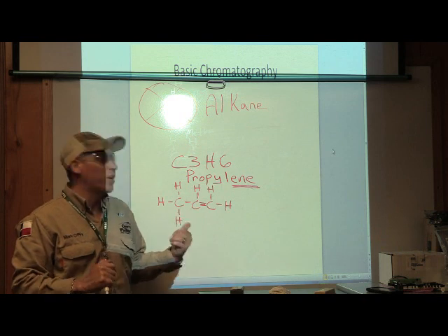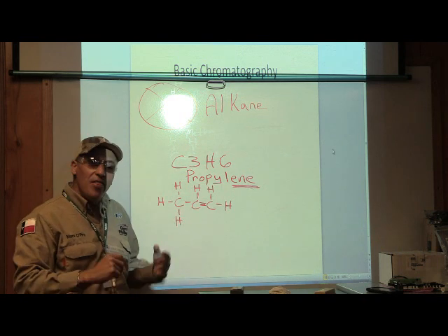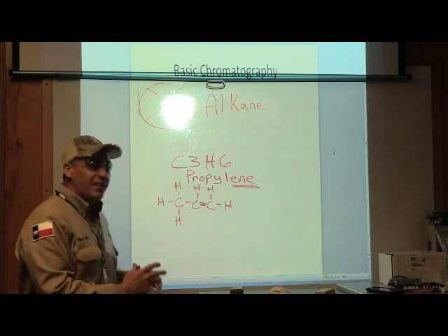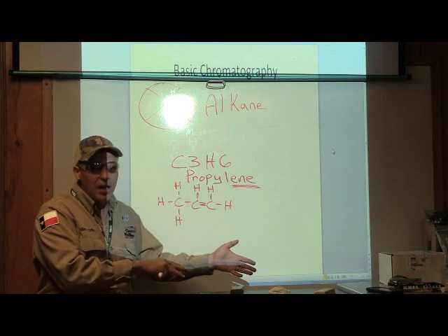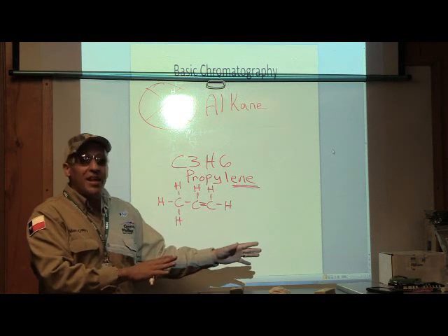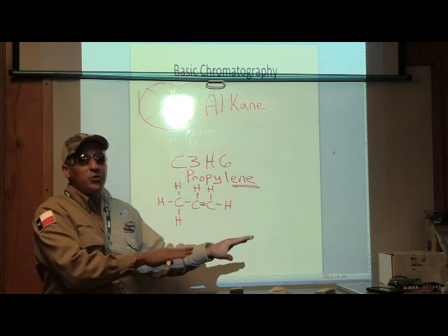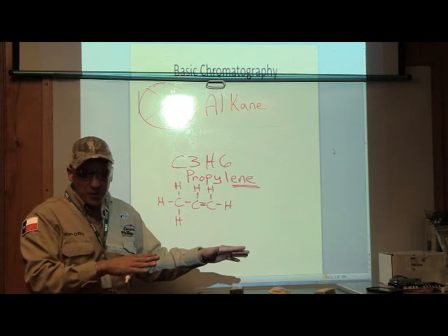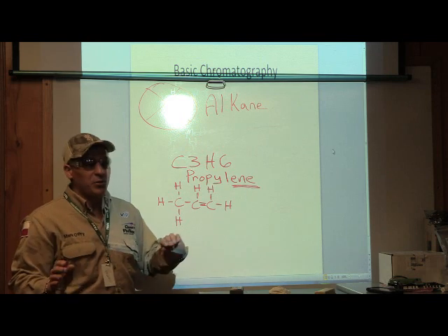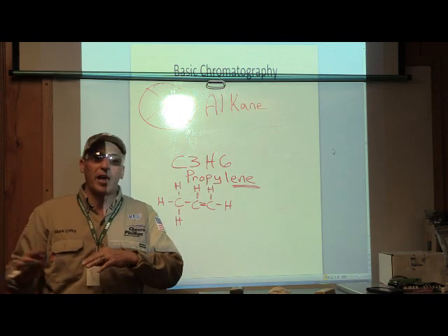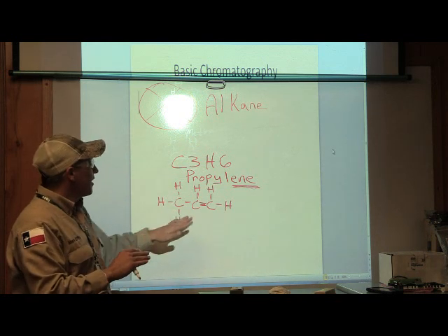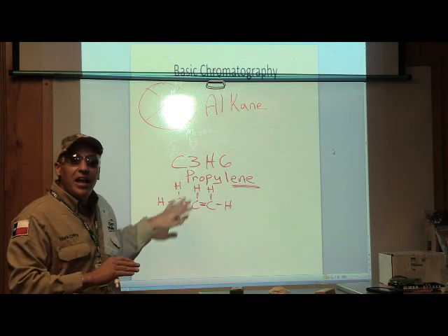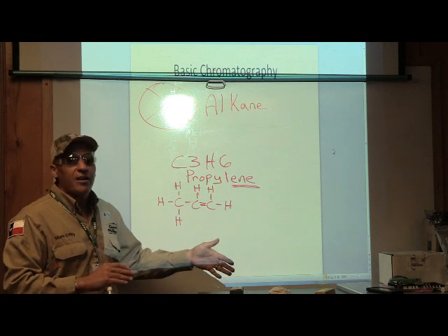Man, does not want that double bond. We'll do anything in this world to get rid of that double bond. And that's why they are super easy to take advantage of and to turn them into something we want them to be. Because you can take very mad things and make them be what you want them to be with just a little bit of heat and pressure. That goes so far, I can preach on that. But anyway, propylene. This guy is great as a feedstock.